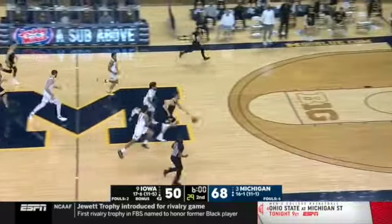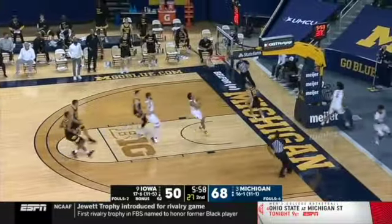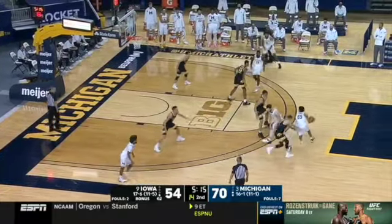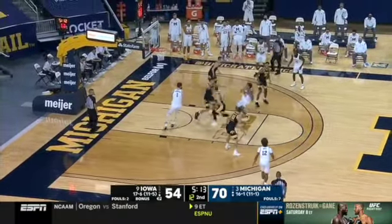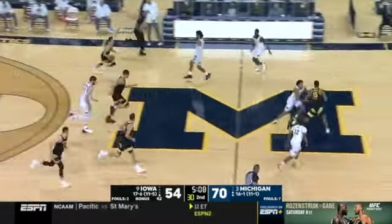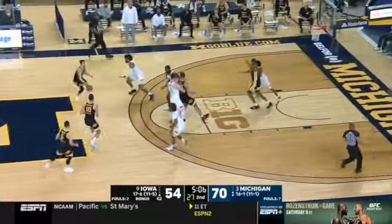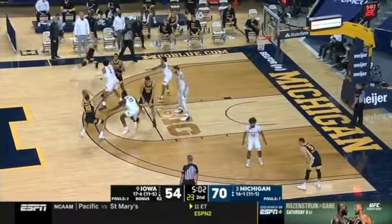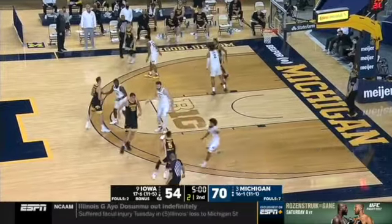There's a nice steal. Wieskamp being chased by a couple of Wolverines, but still lazy. Just slow things down and make good decisions, and Smith and Brooks. I mean, 2 transfers. Talk about impact transfer players. Guys that came into a program. We're not talking about just statistically. We're talking about filling important roles. Brown's a terrific defender. Yeah, Smith from Columbia, Brown from Wake.